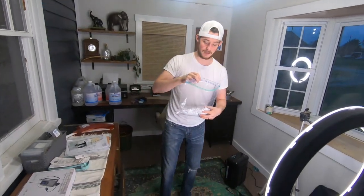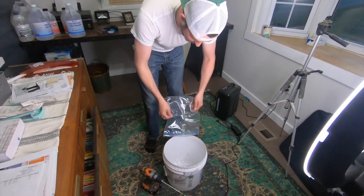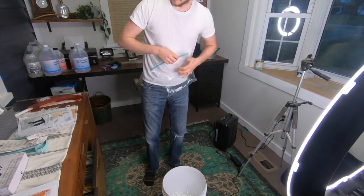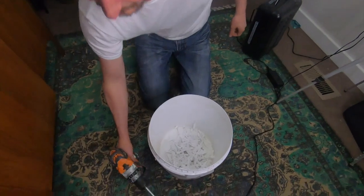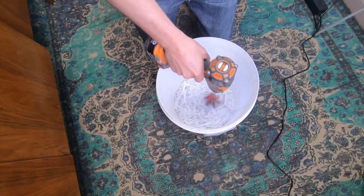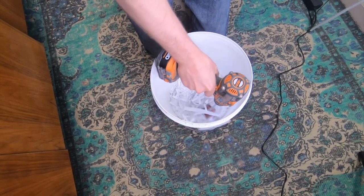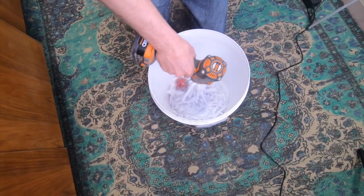So we're going to take these 300 and I'm going to pour them into this bucket. Okay, there's all 300 in there. And can you see inside the bucket? Okay, we'll take our drill and we'll go ahead and mix them up. Let's turn the speed down. Get them all mixed up.